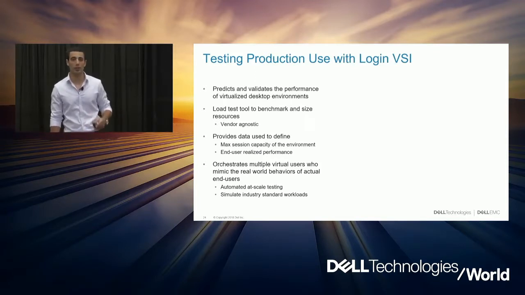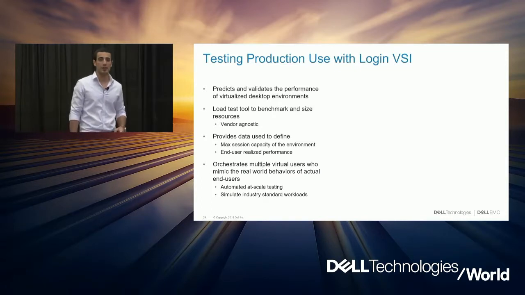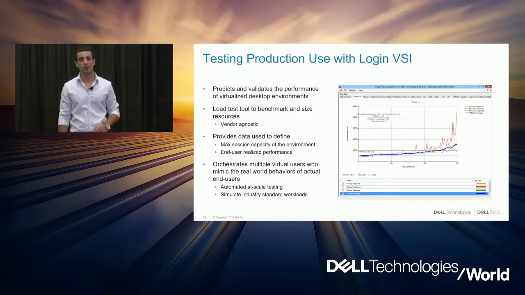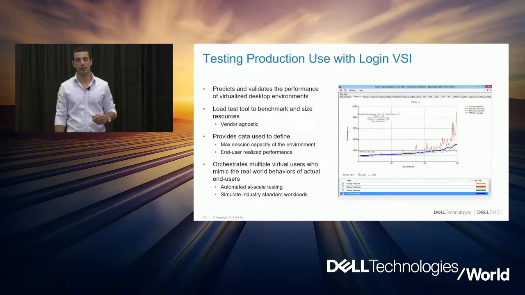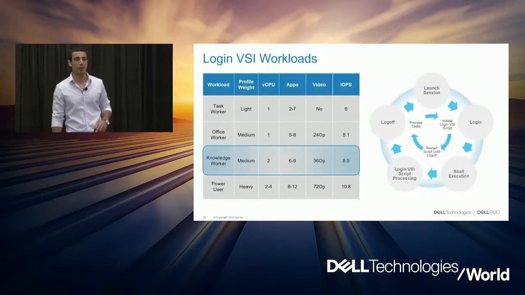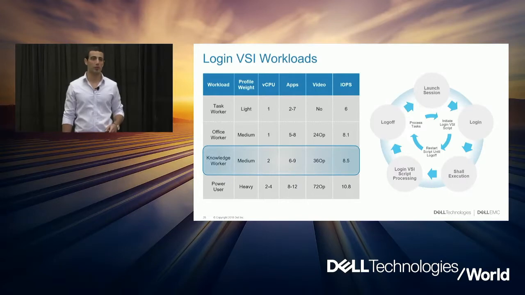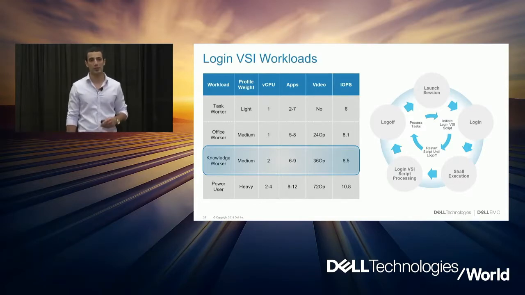Now, it's very important to mention that for each and every application and session, Login VSI measures the response time and the performance of the applications. This is the result graph that Login VSI generates for each and every test, which takes approximately 1 hour. Here we can see the 4 common Login VSI workloads. The most common one is the knowledge worker, which generates approximately 8.5 IOPS per session.